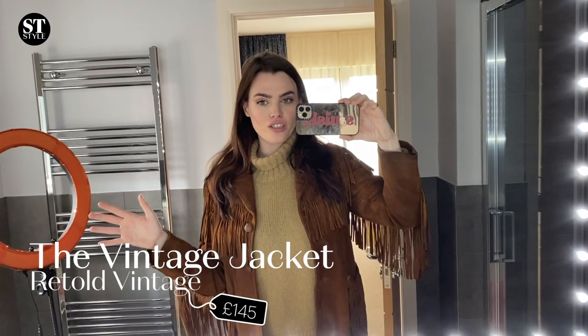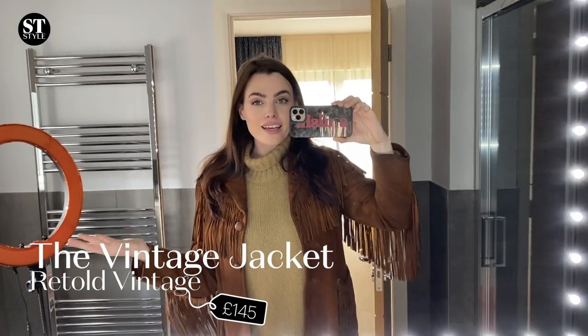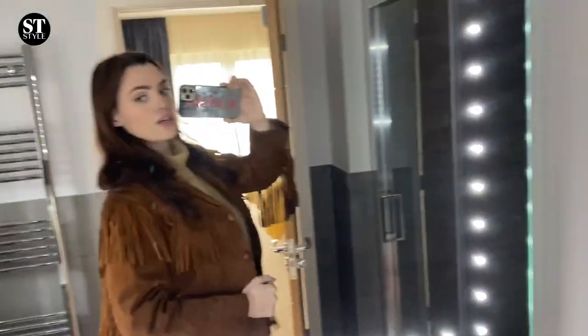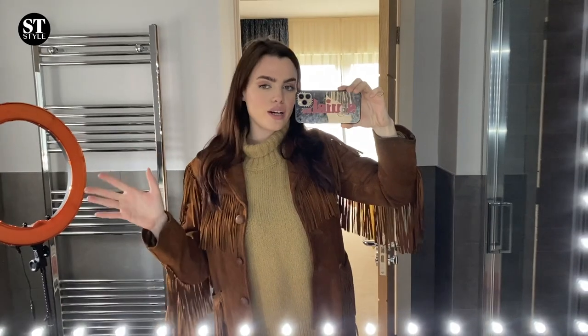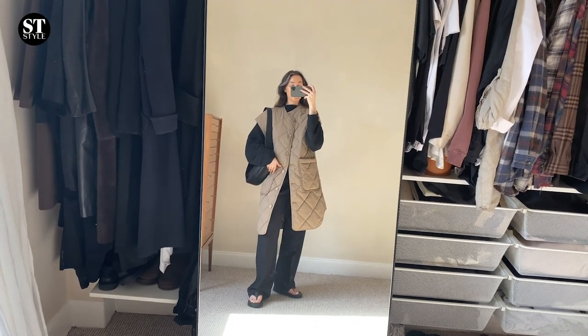This is the vintage option that Jane chose for me and I absolutely love it because it's unique. I love the fringing — there's fringing everywhere! It's on the pockets and it's on the back too. This is definitely more of a light spring-summer kind of day outfit. This was a good choice Jane — it ticks all the boxes. Thank you Jane.